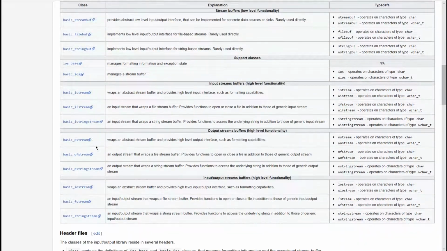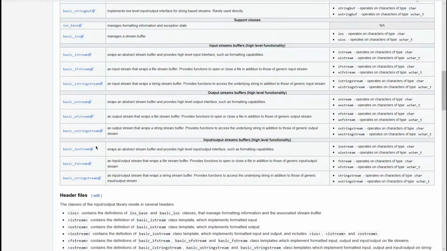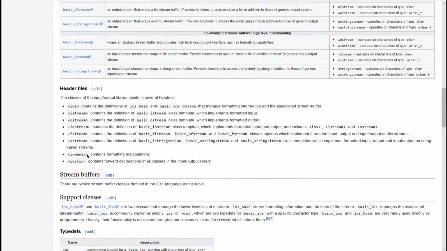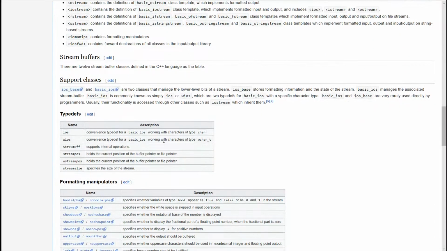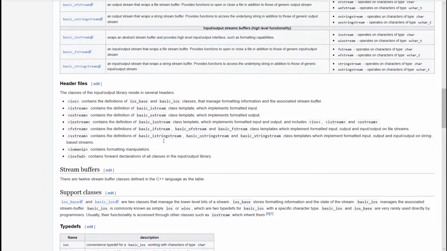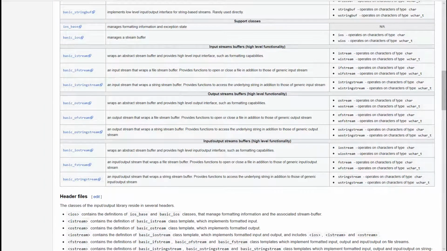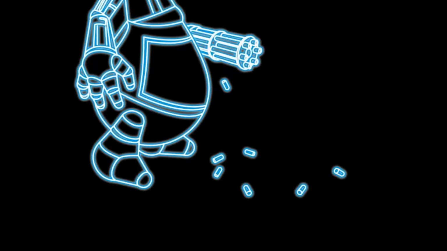So this just runs through what you've got. IOstream, which is the one that we would normally use. Yeah, header files, here we go. We include those and you get the functionality from within the library, whatever library you use. It's a very easy type of language, which I think is nice.